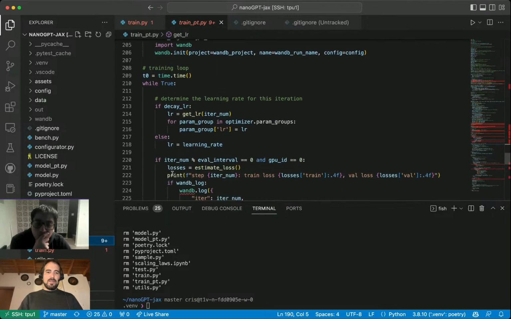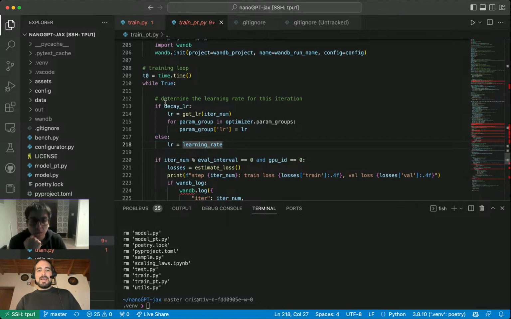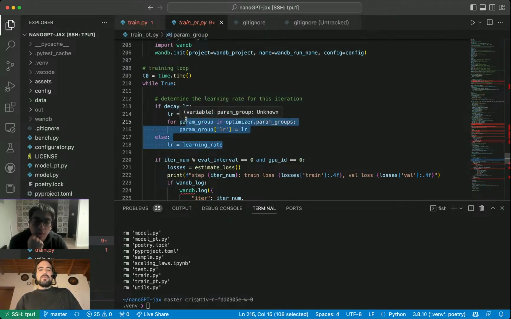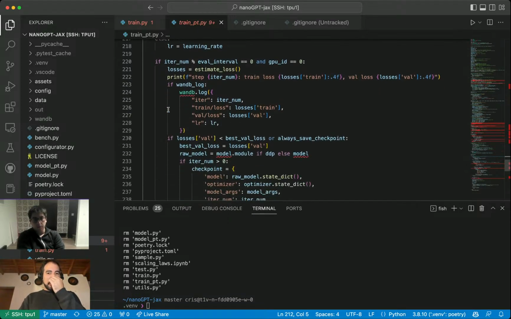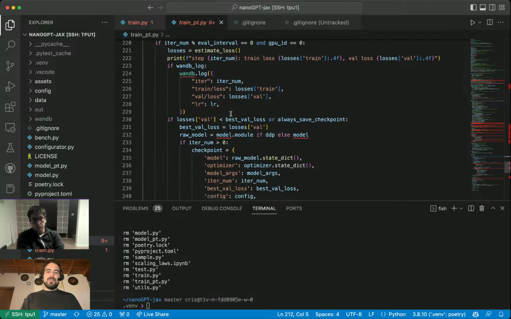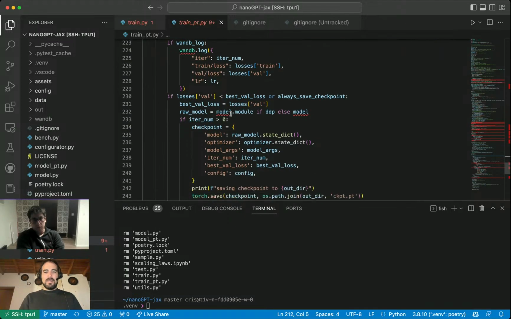The learning rate, we pass it directly to the schedule, to the optimizer, so you don't have to update it yourself. The optimizer updates it on its own, so we don't have to do any of this. So this was deleted. The Weights & Biases logging is exactly the same. We really don't change anything, so it's kind of good.